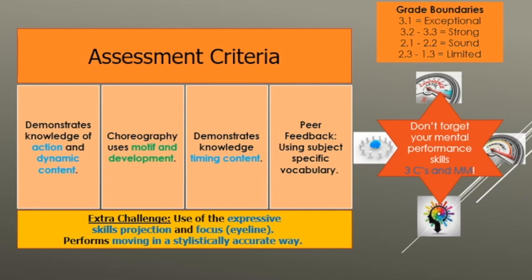Also, don't forget your mental performance skills. You've got 3 C's and MM. So confidence, commitment, concentration, and also your movement memory. Having a look at the grade boundaries, just remember you will all be at different stages. So just continue to push yourself, really focus on that criteria, and that is how you will be assessed.